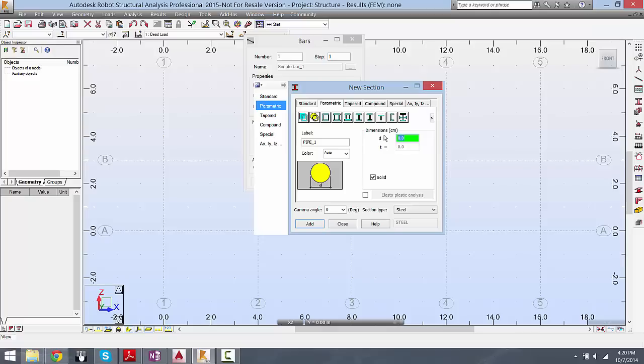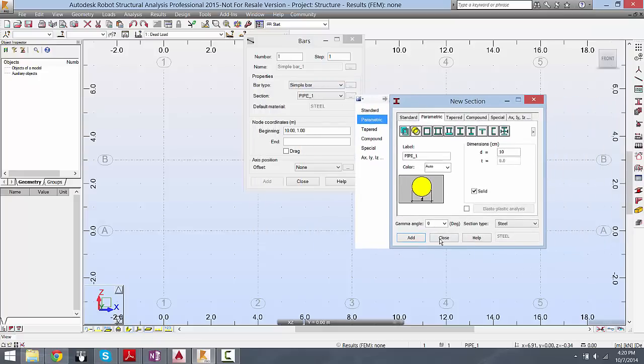I'm gonna use an arbitrary dimension and say this is 10 centimeters, and we're gonna call this pipe 1. You never had to use a tube, you could have used another member since it's just a simple analysis. So I'm gonna click add, and it's in there, it's pipe 1.